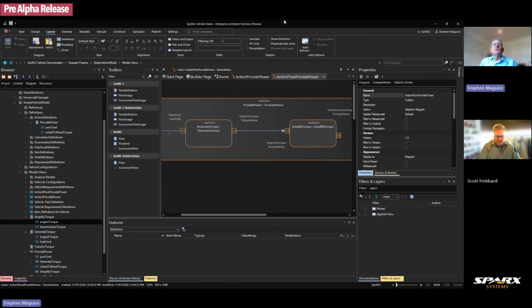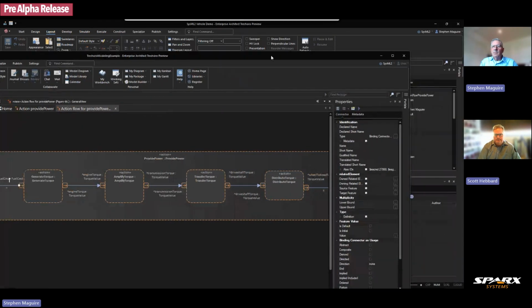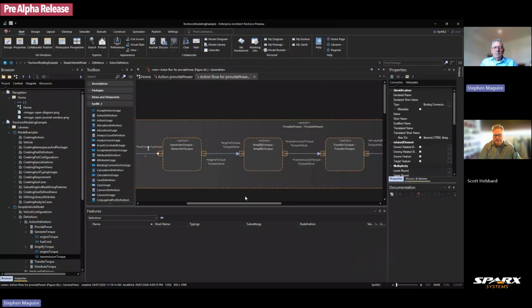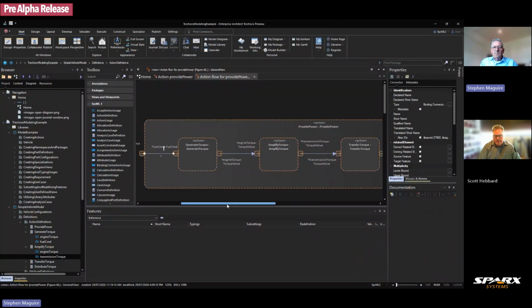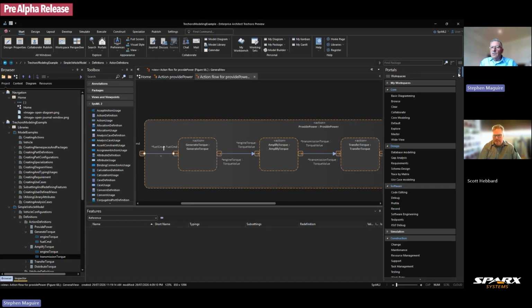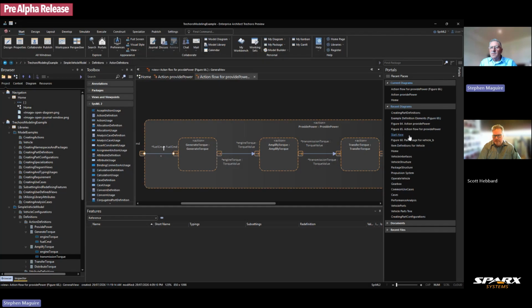Let's go back and have a look now at our other repository, the finished one. So we just go back over this again. So there's the finished diagram. I'm going to put it into wide view. The portals are a really useful thing to do this. A number of different portals. I clicked on workspace before, but we've got recent places. Let's have a quick look at that. All the places that I've been recently, quite useful.